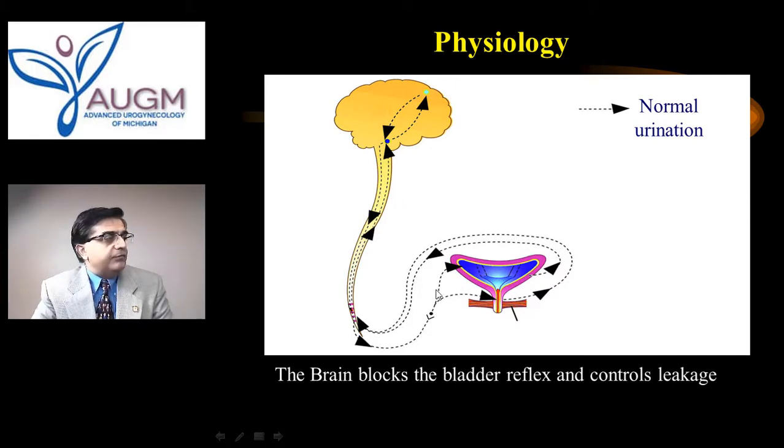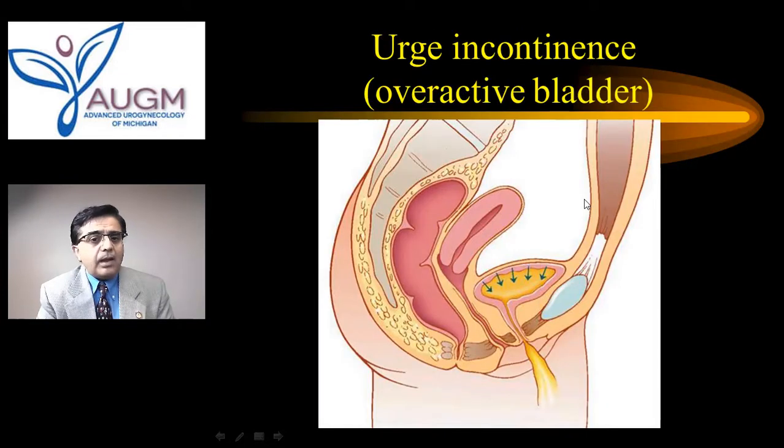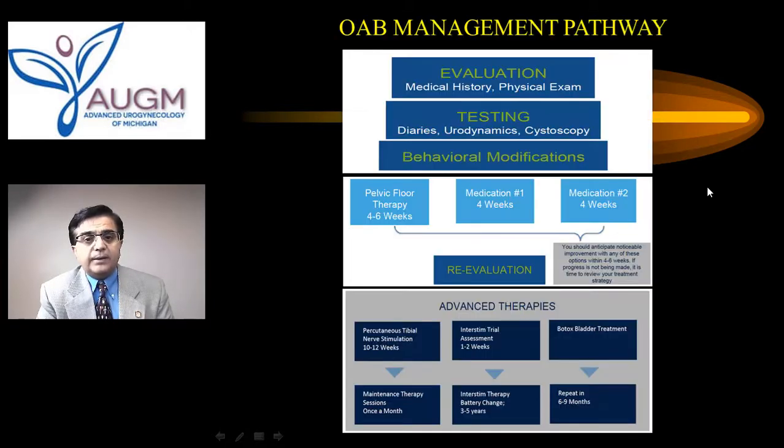Either the reflex becomes very strong and overcomes the inhibition from the brain, or the brain's inhibition becomes just a few milliseconds slower in coming down the pathway, and that's just enough for the bladder to contract. So of course, a person in her 40s, 50s, and 60s, she's much more mature, and she knows that she has to go to the bathroom, but she can't help it. And that's because of this problem. Either the brain signal has slightly slowed down, or the bladder reflex arc has become extremely powerful. And when that happens, the bladder just squeezes and contracts, and urine leaks out. And that's the overactivity of the bladder.